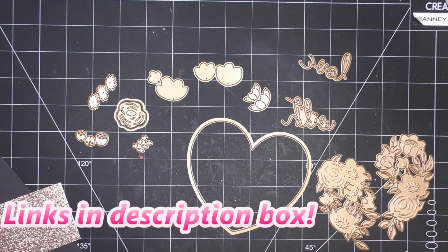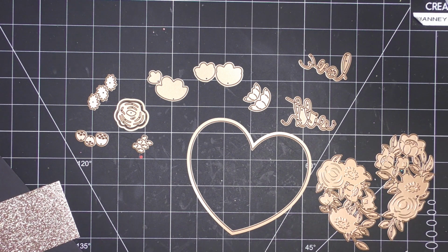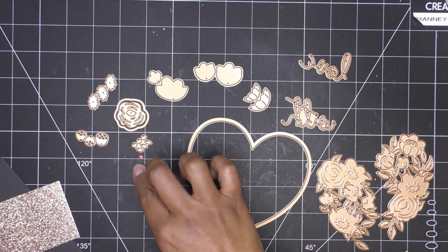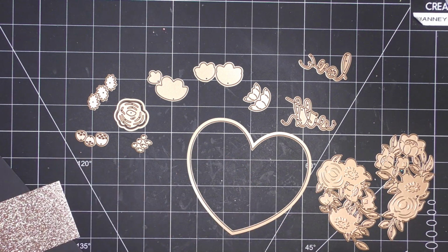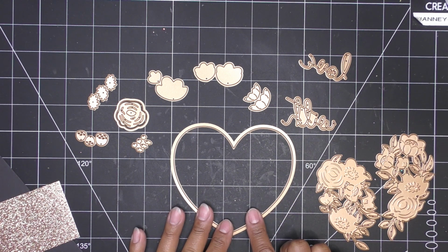I've already heard from so many of you that this month is a total package month. It's just beautiful hearts and everything, Valentine-y and fun. So we're going to start with this one. I was debating if I'm going to make a heart-shaped card, and I think I will. So we'll do a heart base.